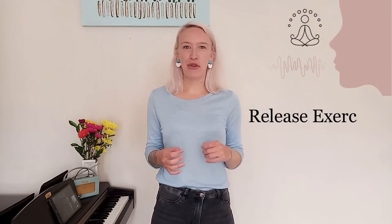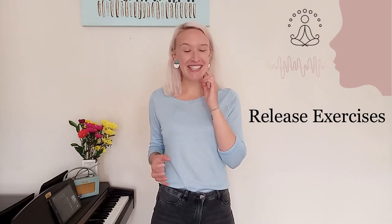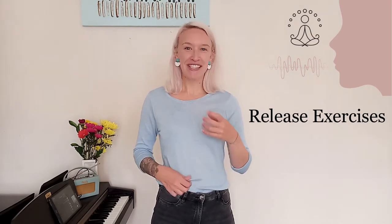So during my yoga practice, I did some neck stretches, some things to open up the shoulders and free up the upper body. So now I like to do some more focused release exercises for my jaw, tongue, and larynx. It's always great to do some tongue circles and jaw release exercises. I personally spend a little bit longer on this section because I wear retainers at night and I often clench my teeth, which means that my jaw feels a bit tight in the morning and I think my tongue is often in a further back position.